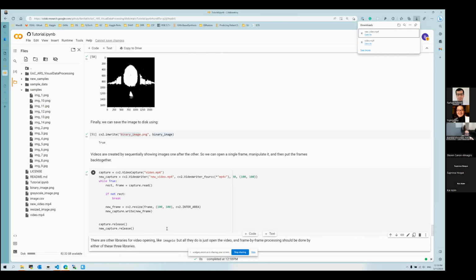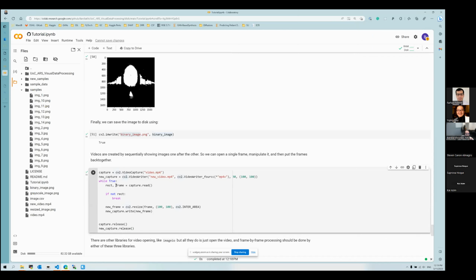So this is how you work with videos. You open them, you read them frame by frame, and do all the manipulations that you like on that specific frame, and then save that. This is a very good thing. There are other libraries out there like imageio, which I usually work with. It only facilitates the reading part. It will give you a NumPy array, and then you have to play with that yourself, change the NumPy array however you like, and then write that to a new file. And for manipulating that frame, I usually use OpenCV.